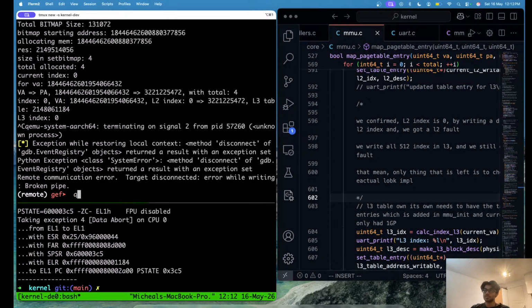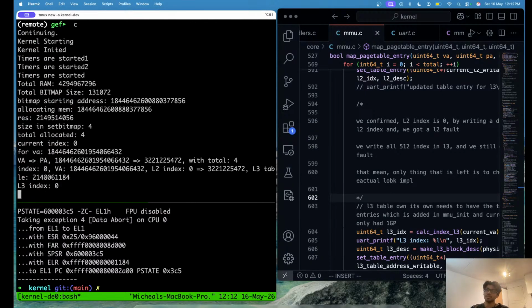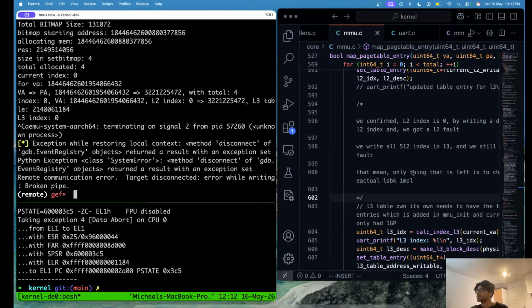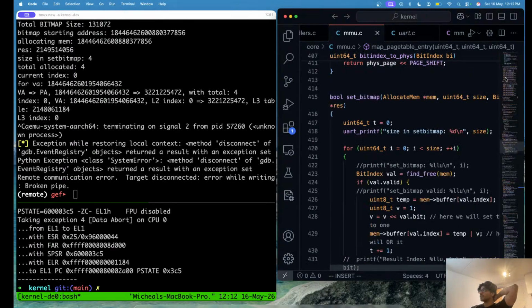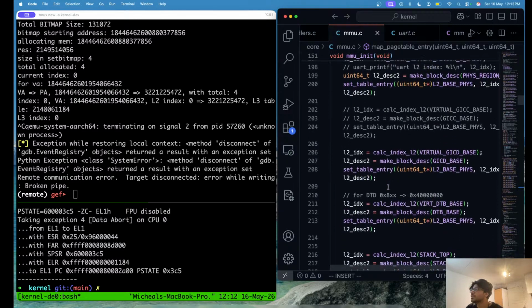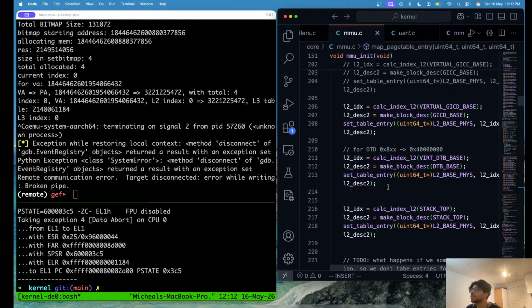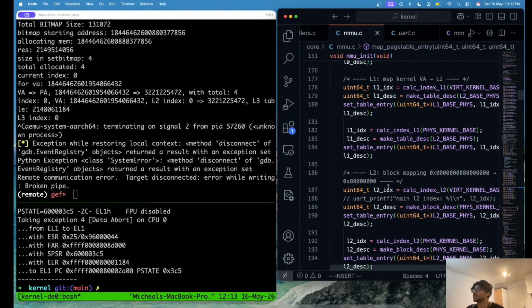Now if we try it, let's see what happens. It did not change. Why? I just added it to the L2 entry. Maybe you need an L1 entry too?